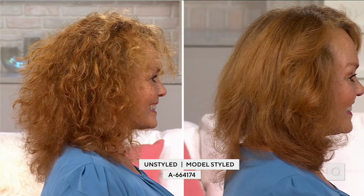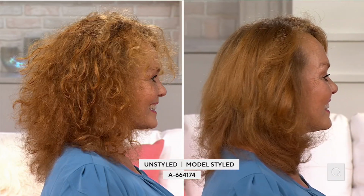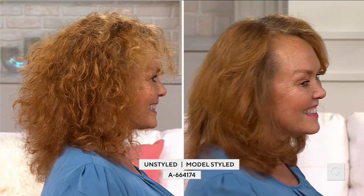And Orian, again, she has very curly, very frizzy hair, and she went ahead and smoothed out her hair and then added some shape with the curling barrel. And you can see what a dramatic difference it makes. And that, again, she did this herself. So this is truly engineered for everybody to be able to use in their own home. It's awesome if you're fighting humidity and frizz. Yes, I mean, if you have a wedding coming up, you're going to take family photos. Why not give yourself a tool that allows you to do your best hair every day? Because when our hair looks good, we feel better about ourselves.